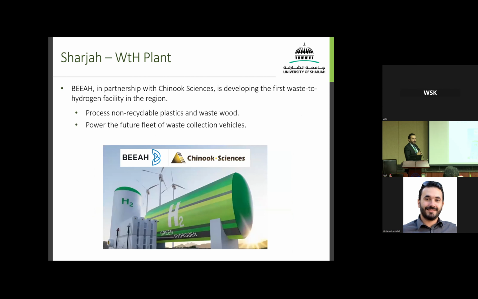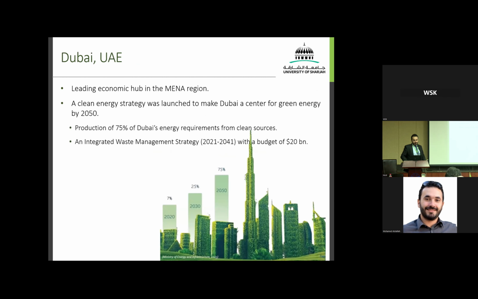All right, so the second waste to energy project is still under development or in discussions, I would say. Things in the Middle East, or in the UAE specifically, take a lot of time at the preparation stage, and when they decide to do it, it happens momentarily. So this has been in the works for a couple of years, to build a waste to hydrogen plant, processing non-recycled plastics, waste food, and waste wood. In terms of Dubai, I ranked them Sharjah, Dubai, Abu Dhabi, because Sharjah already has one built and operating. Dubai will open the first one this year, and this is how things go in the UAE. One emirate would do it, and then everyone would try to beat the other emirate, which is really good because it's for the benefit of the environment.